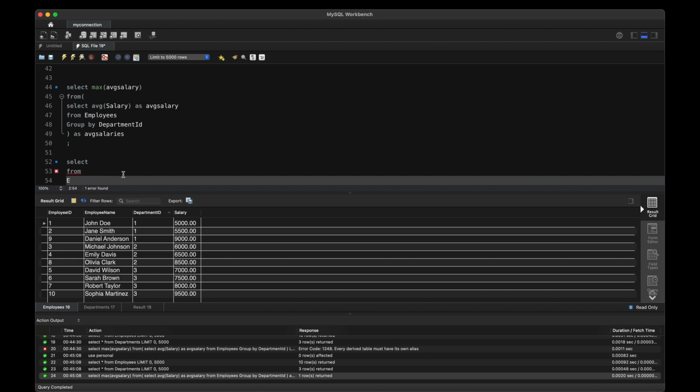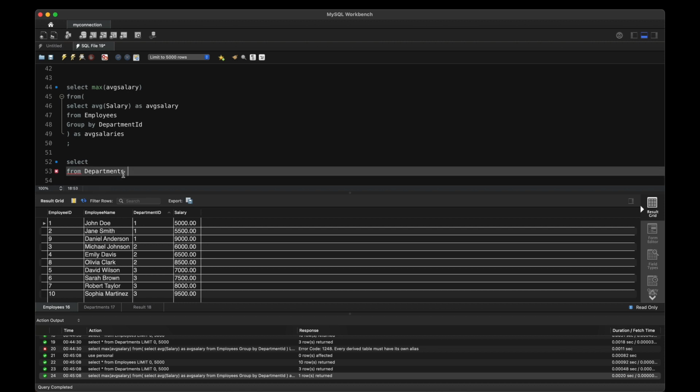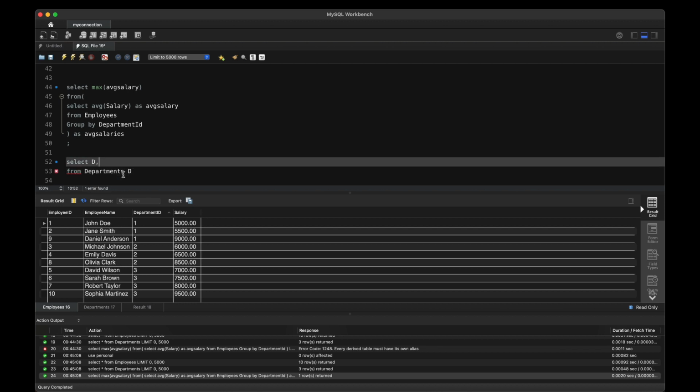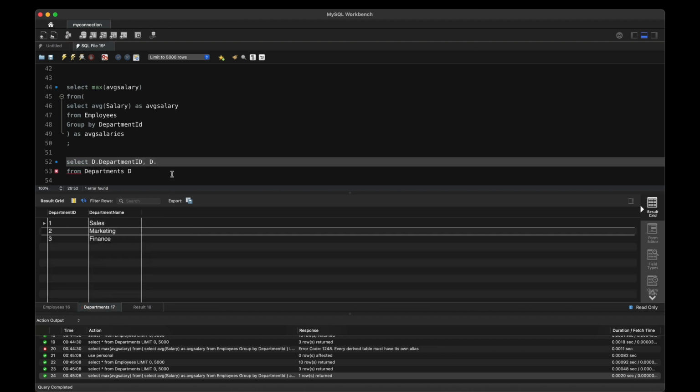From departments. Let's give it the alias D. So we need D dot department ID, D dot department name, and then also the salary.